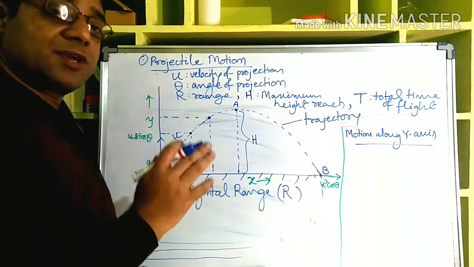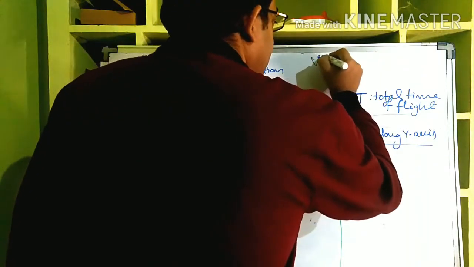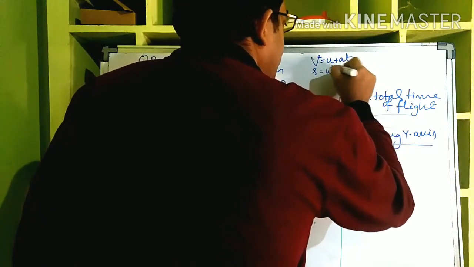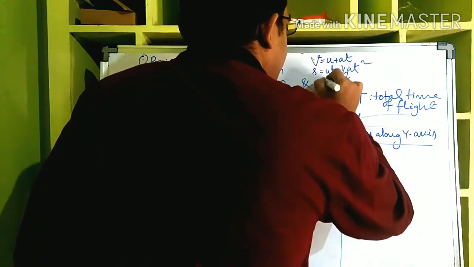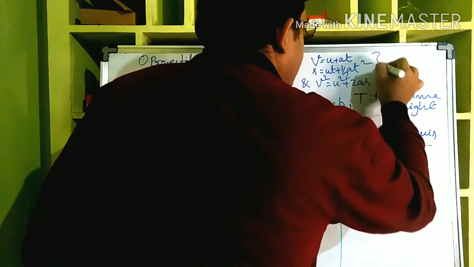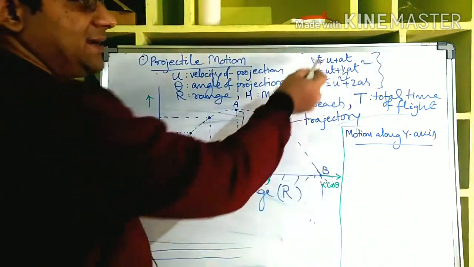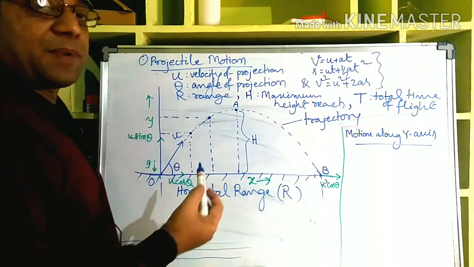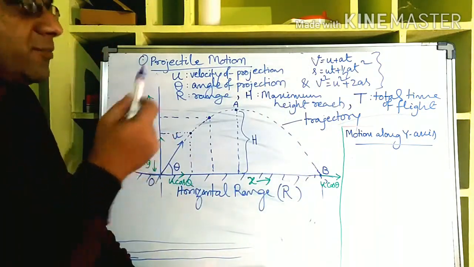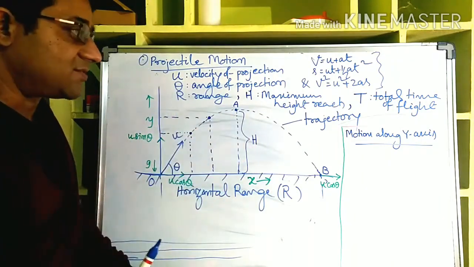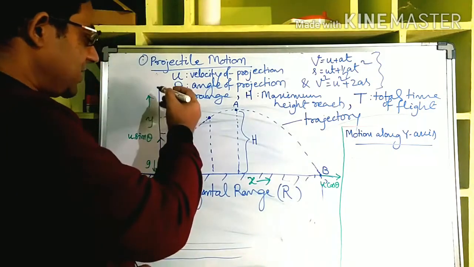since this is a constant acceleration case, we can apply the equations of kinematics all the time. And what are the equations of kinematics? v is equal to u plus at, s is equal to ut plus half at square, and v square is equal to u square plus 2as. You know that these are all vector quantities, and these can be applied any time where the velocity is changing from something to something with a constant acceleration. Motion along the y-axis we are considering.